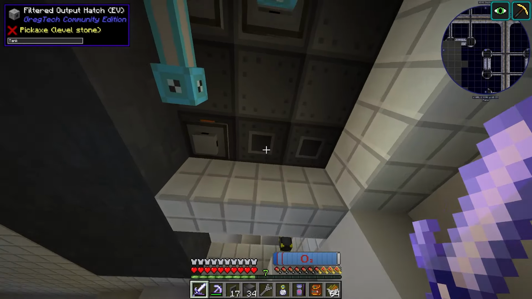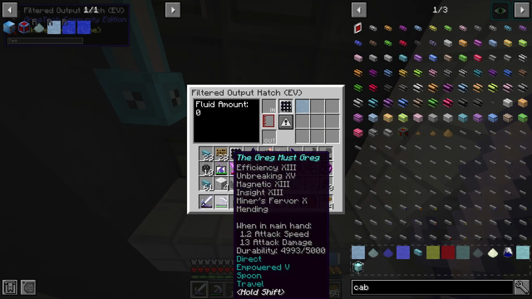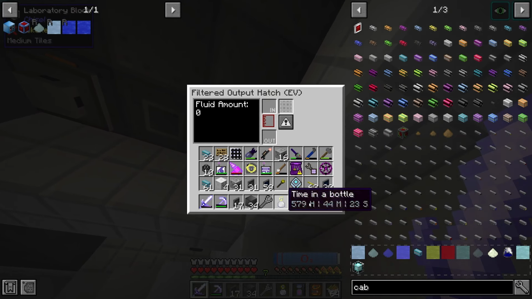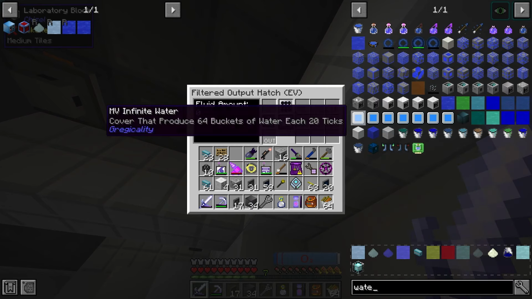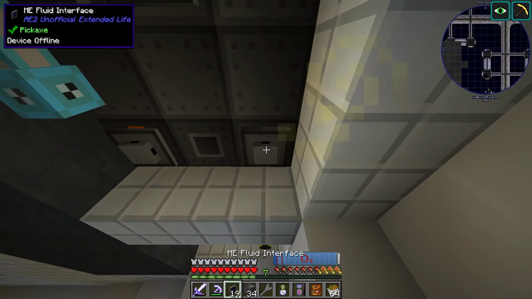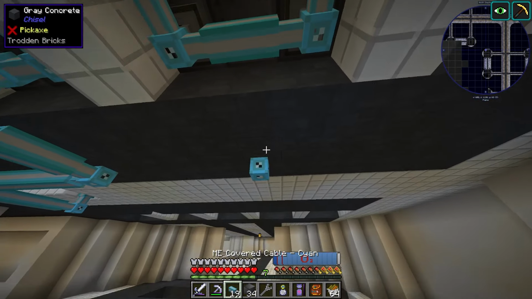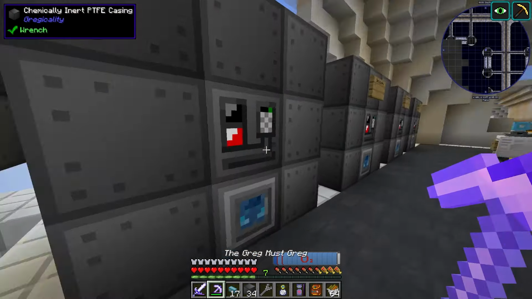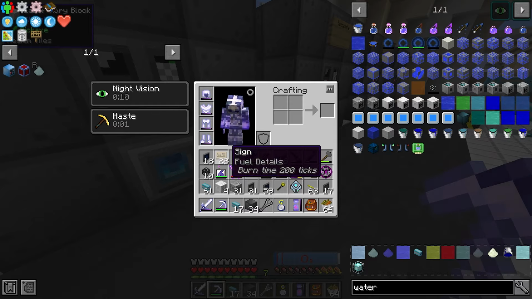Carbon dioxide and water. So you'll be carbon dioxide because that's slightly more interesting than water. And then you will be the water. That is boring. Both of those will go into a fluid interface. So where are we at now? This was just the ammonium acetate.